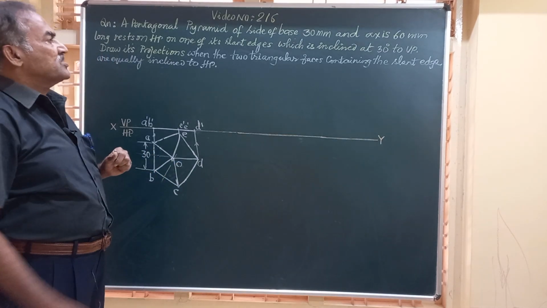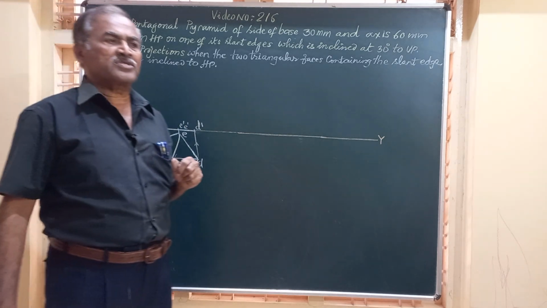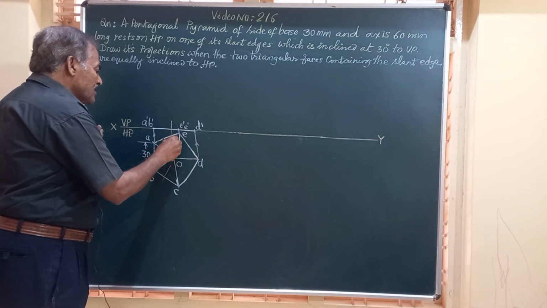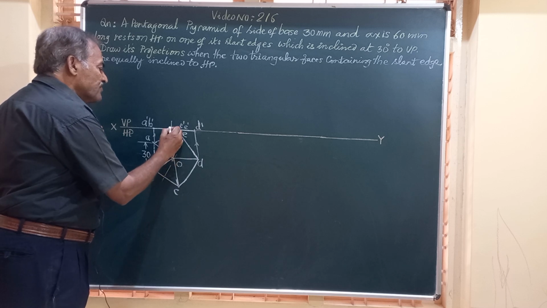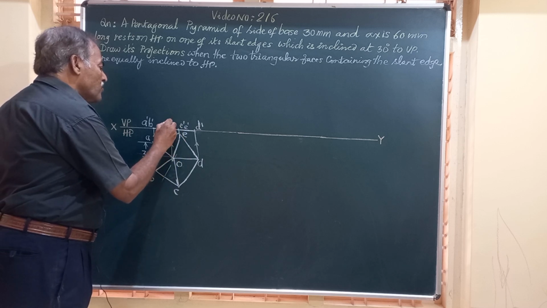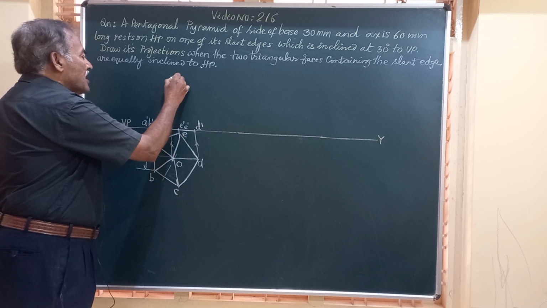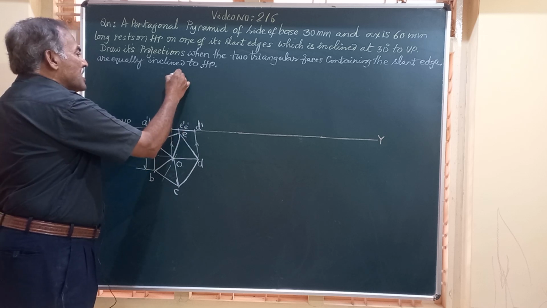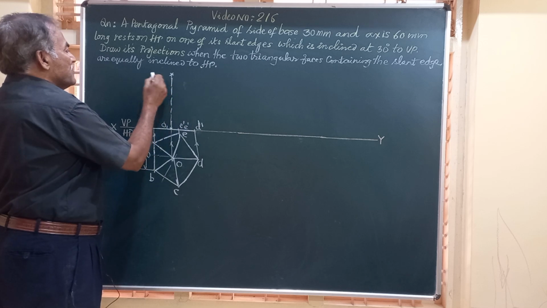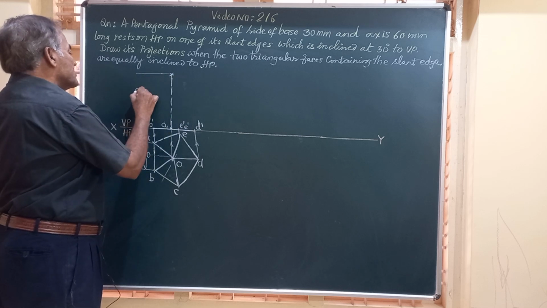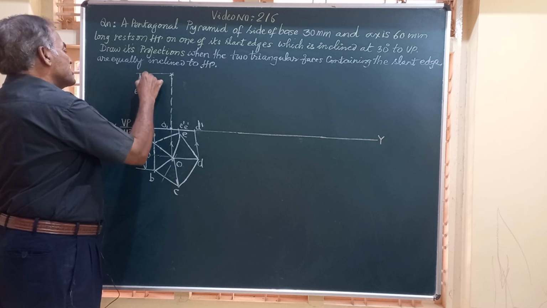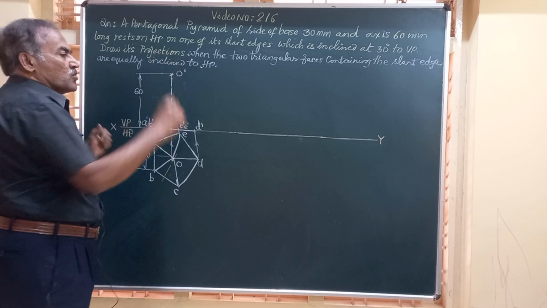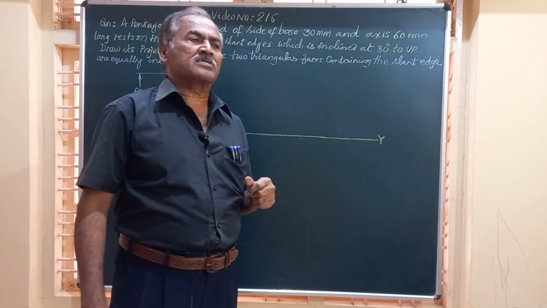Friends, the height of the object is given to be 60 mm. So I obtain the center of the base by projecting lines from here. This is our O1 dash. From there, I draw a vertical line, the axis, having length equal to 60 mm. So I just mark 60 mm. The 60 mm is the height of the solid, and this is O dash, the vertex, that is the tip of the pyramid.